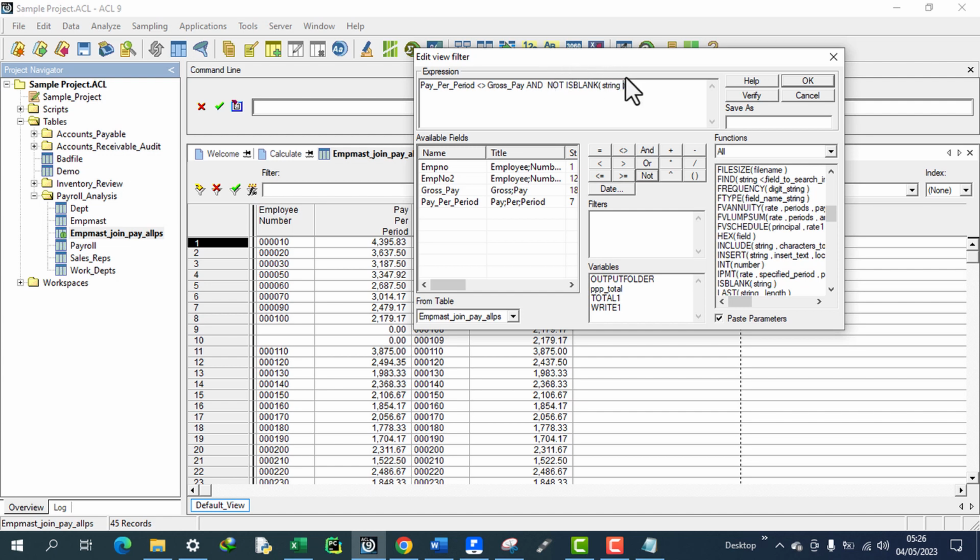Okay, it's not blank. For which record? Employee number. So we click employee number to be inside that is blank function. Or gross pay that are not found in pay per period, and employee number is not blank. That is, we want to identify those employees.